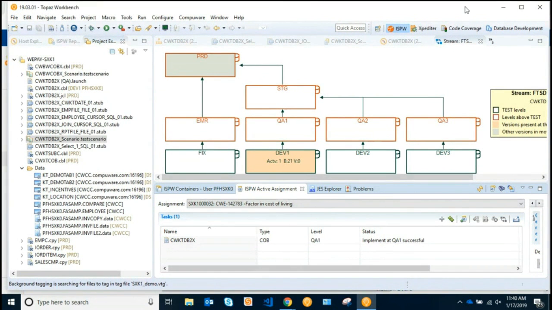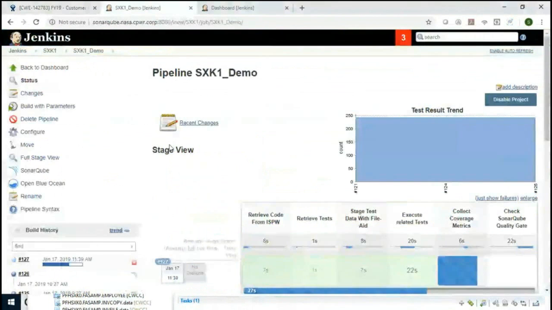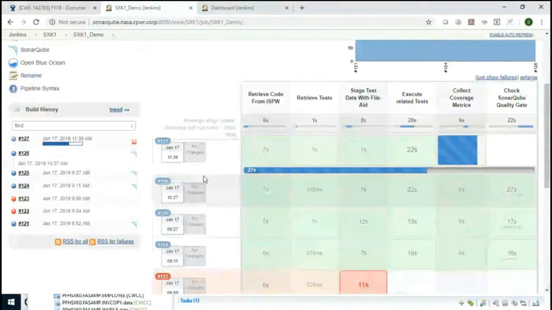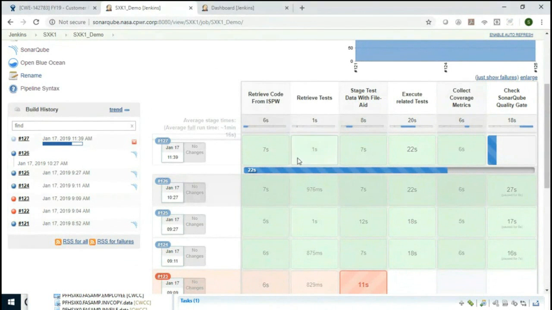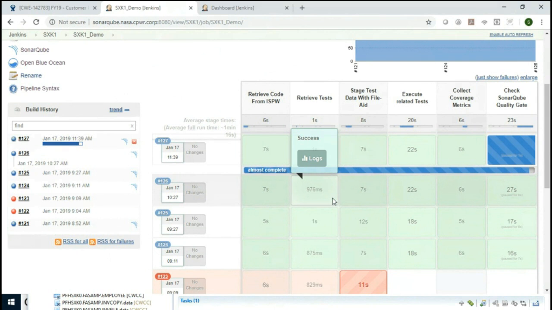So I've promoted the code, and you can see, and actually I guess I talked a little bit too long because now my IMSDBS pipeline triggered a Jenkins job, and what that did is run through a series of tests to retrieve code, retrieve tests, and in this case I'm running tests in a functional environment now. So now I'm no longer using data stubs, I'm connecting to live environments. And one of the things that you need to have in terms of iterating quickly is you need automation and integration with things like Jenkins.